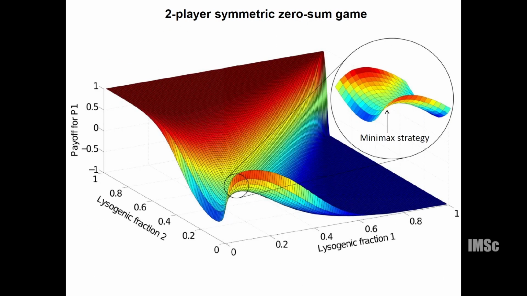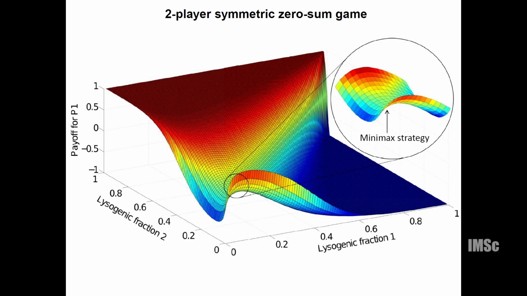So here's actually a picture of what we get by running all these simulations. So indeed, it is a 2-player, zero-sum, symmetric game. It's completely symmetric also. This is the kind of payoff you get if you're plotting the payoff for phage type 1 as a function of the strategy space of player 1 and the strategy space of player 2. And as you expect, it need not be like this, but in this case, everything is based on a fairly smooth dynamical system. You get a nice saddle point. And this saddle point is exactly what one would identify as one kind of best strategy.